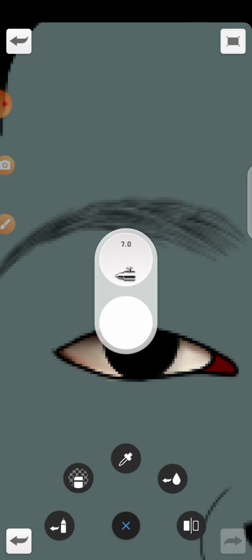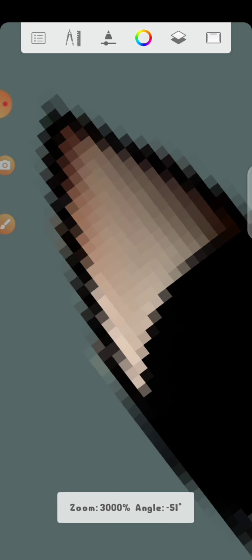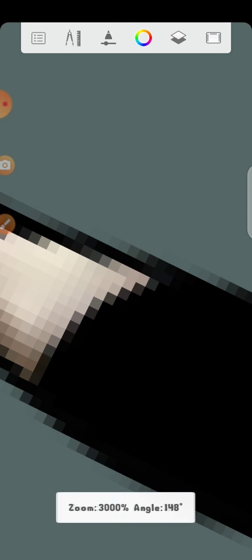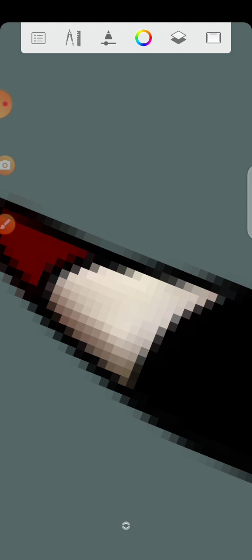You reduce the size of the brush, then you just add it like that. It should not cover everywhere, just faintly. So just add from the edge of the black to the front a little.